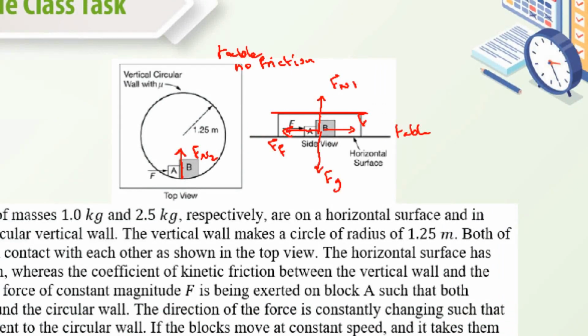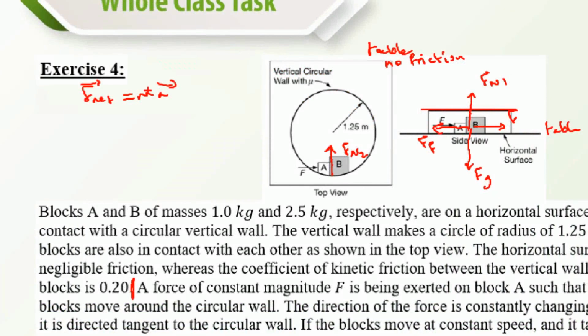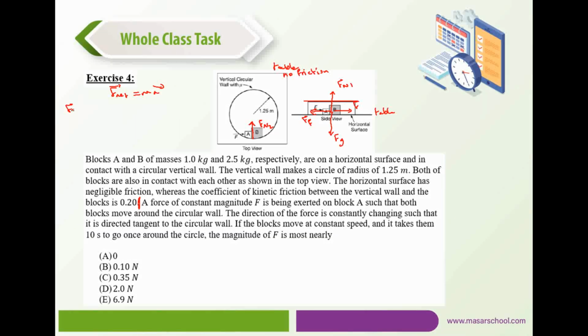Now in total, how many forces would be acting on the blocks? We have 1, 2, 3, 4 and 5. Now we're ready to utilize Newton's second law, so we can say that the sum of forces is ma, and m in this case would represent the masses of the blocks A and B combined. Now we have the pull of gravity, we have the normal push Fn1, we have the normal push Fn2, we have the friction, and we have the pushing force, which is the capital F, and that would be equal to ma.